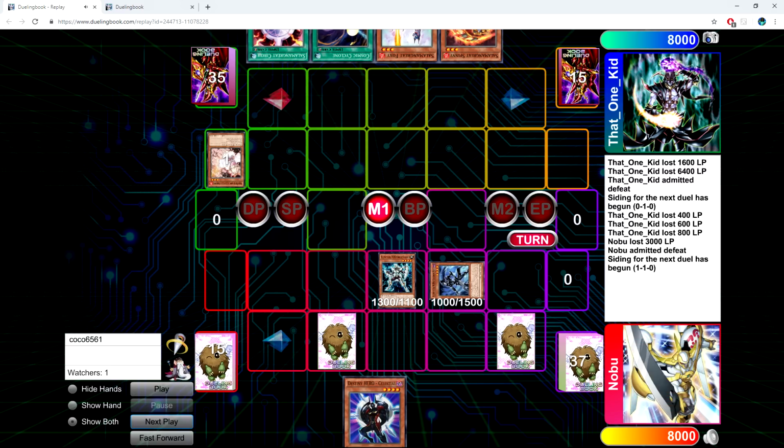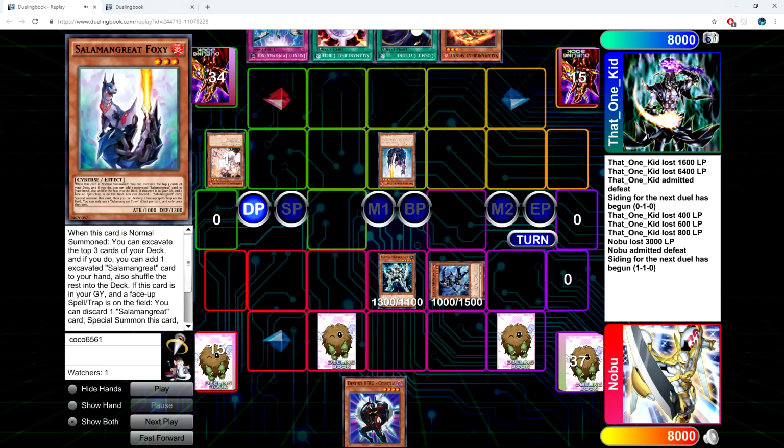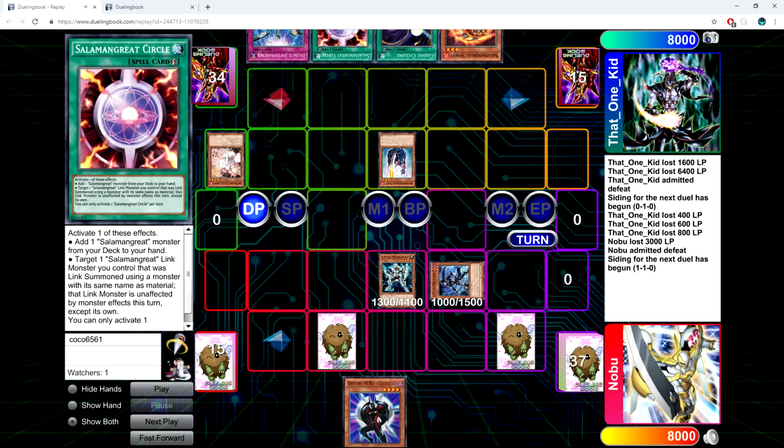I bet you guys are wondering, this deck is fragile. It's just a one-trick pony. If you can get two disruptions, then nah, the deck's not that good. Well, this Solomon Great hand is actually really good. Foxy, Spinny, Circle. I mean, almost every single time, you're guaranteed to get that.